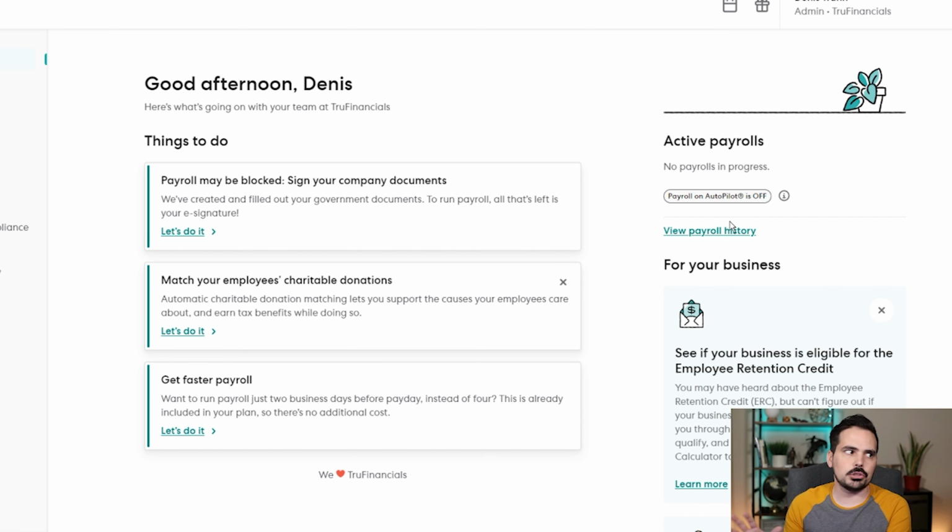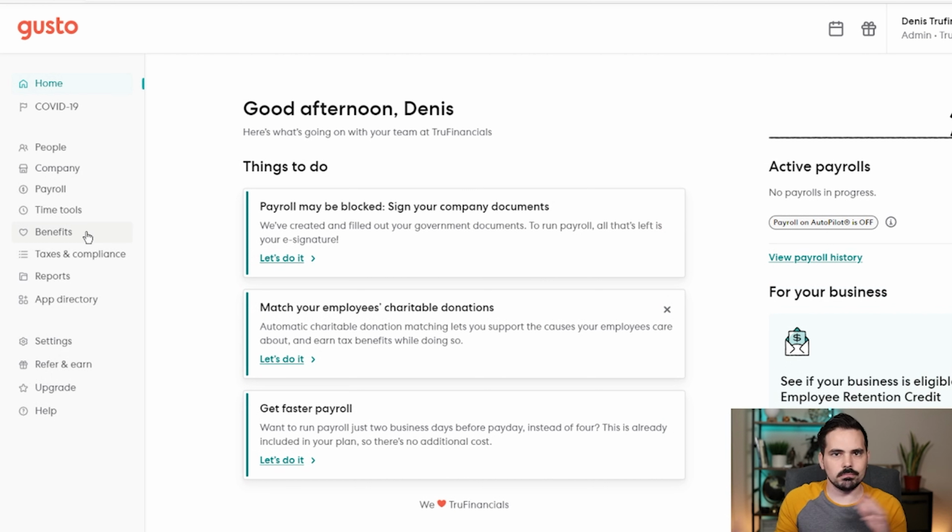So this is Gusto, and let me see if I can actually zoom out a little bit here. Okay, I had to switch a few settings here so you can see the left side. So Gusto is essentially a payroll service that people can use. A lot of small businesses use it. Like I said, I have it for two businesses. And this will actually allow us to go ahead and get paid out from our own small businesses.